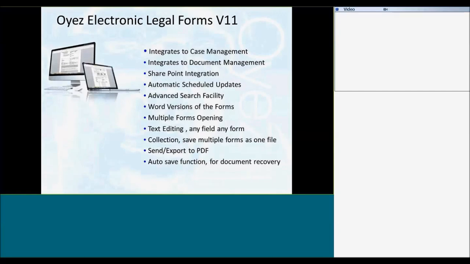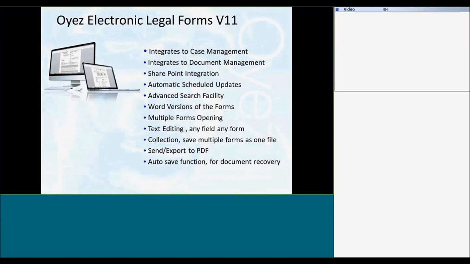Automatic scheduled updates, which is in version 10, but also integration to case and document management, SharePoint, and so on. Advanced search facility, which is very quick and accurate, and you can just put in, let's say, a number of words into the search engine, and it doesn't have to be in the correct order, and it will find the form that you're looking for.